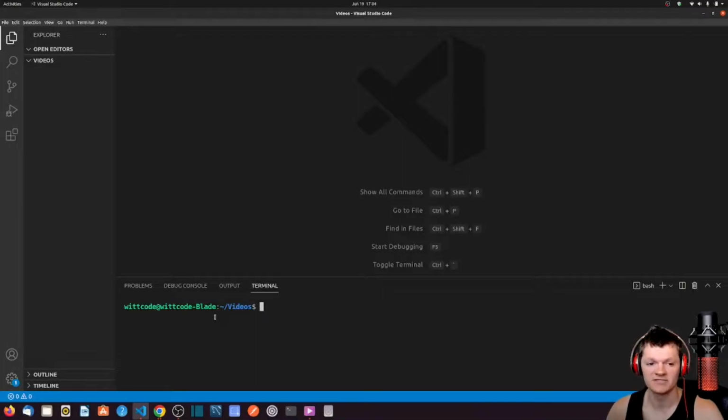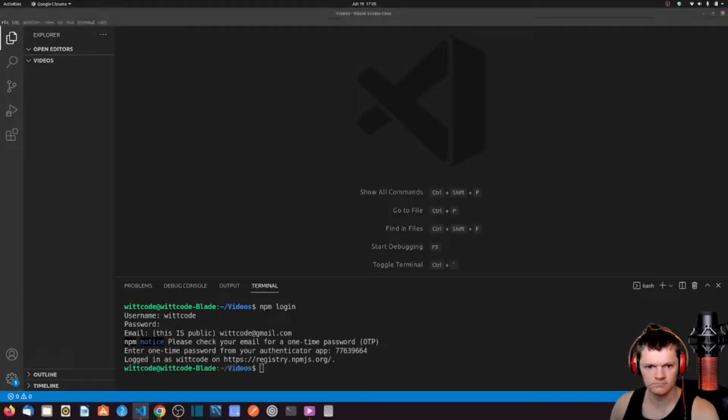And to publish a package to NPM, we need an NPM account. An NPM account can be created by using a URL that I provided in the description. After we've created an NPM account, to publish a package we now need to log into our NPM account through the command line by using the command npm login. Then just enter the correct information that you used to set up your NPM account. After logging in, we should have output similar to this below.